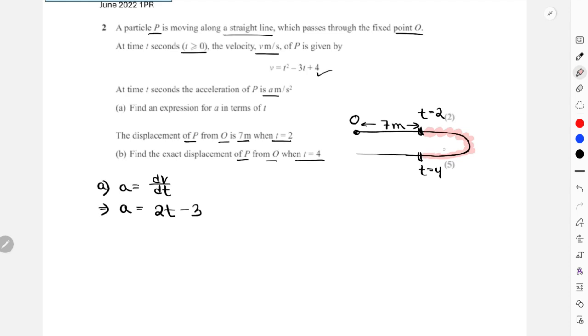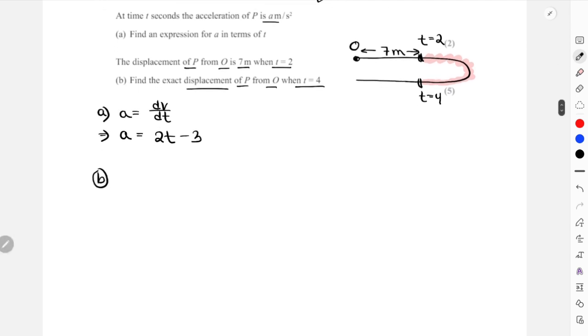So in order to find the distance in between them, if I have the equation for velocity, to go back to the equation for displacement, right? Over here they're talking about displacement also. If you want to go back to your value for displacement, you have to integrate the equation, and in this case the integration will be in the boundary of 4 and 2, because I want to find the displacement of the particle from O when t equals 4 seconds.